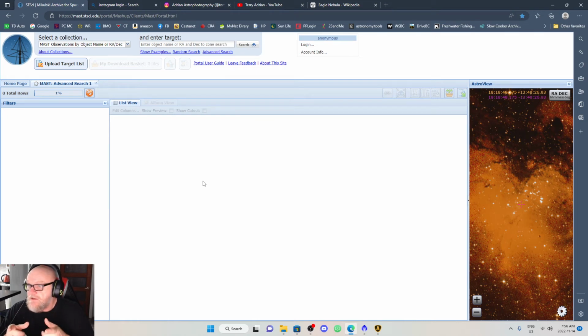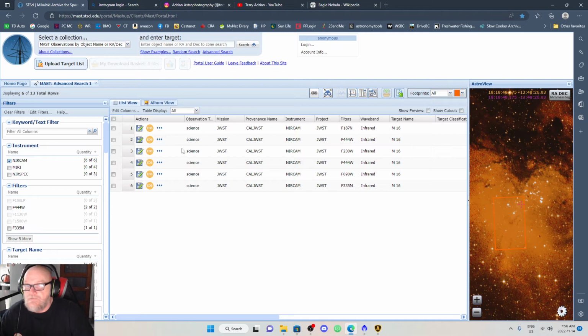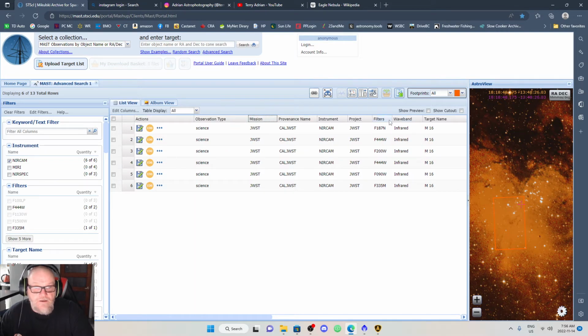Now, this is the one, by the way, that when Hubble first took pictures of it, they called it the Pillars of Creation. Okay, so the data that we're looking for here is going to be real easy to sort through. We're looking for the NIRCam data, which is down here. So let's just select NIRCam. We can get rid of all that other stuff. Now, each one of these is a particular filter. Oh, here we go, right here. So F187, 444, 200. These are different filters. So you're going to want to download all of them, and then you can sort through and find out which ones you want to use.